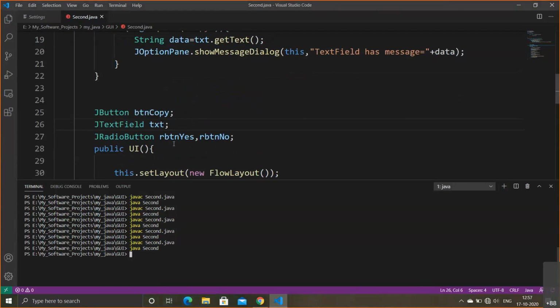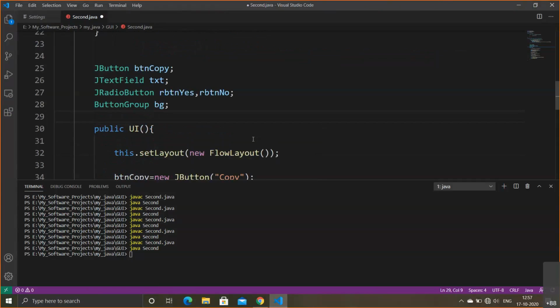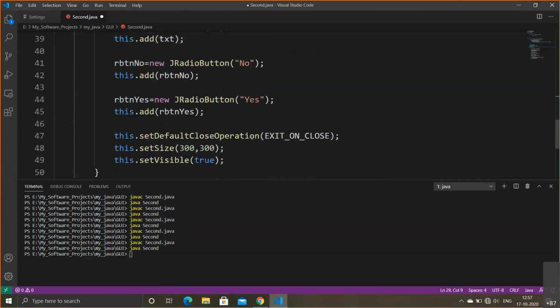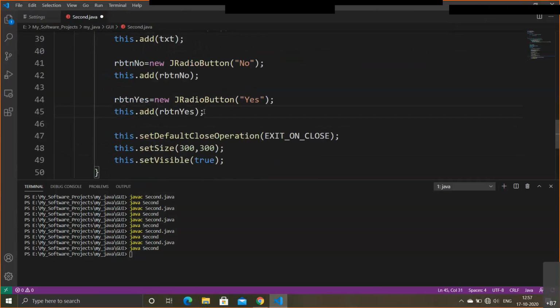So let's do it. There is a control called ButtonGroup. This control is from the AWT family, right? But there is no UI for this control. It's just a facility from AWT. So what we can do is initialize this button group.